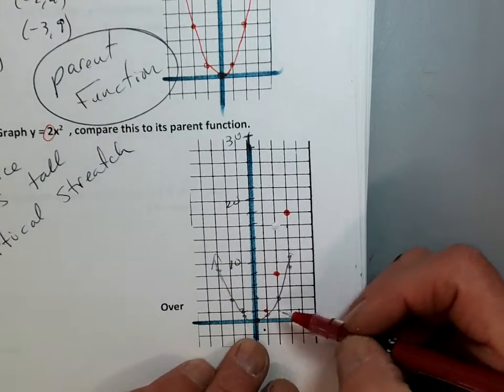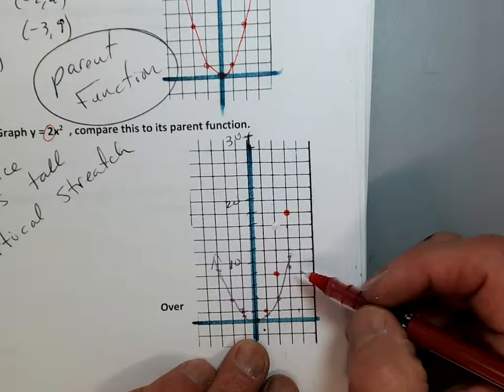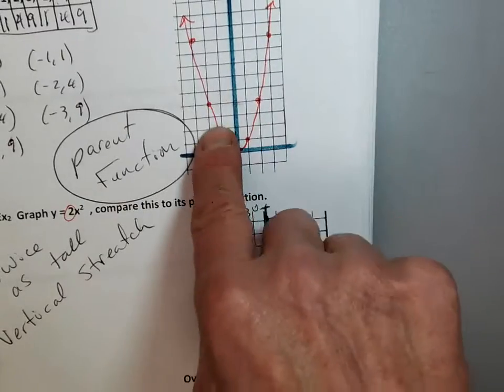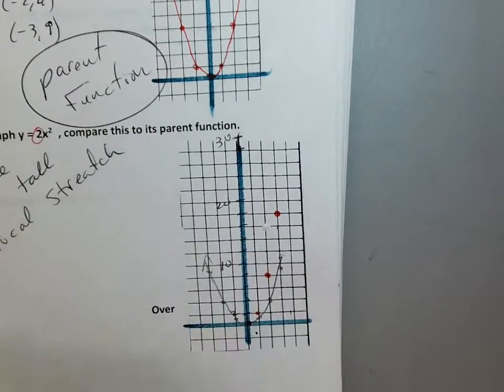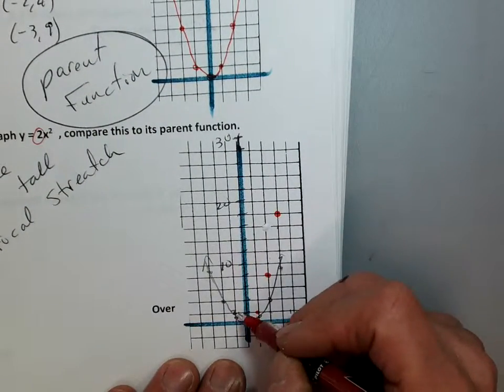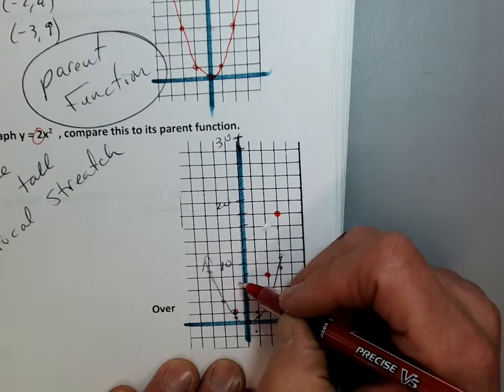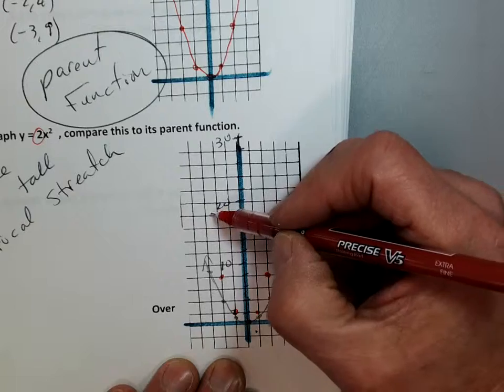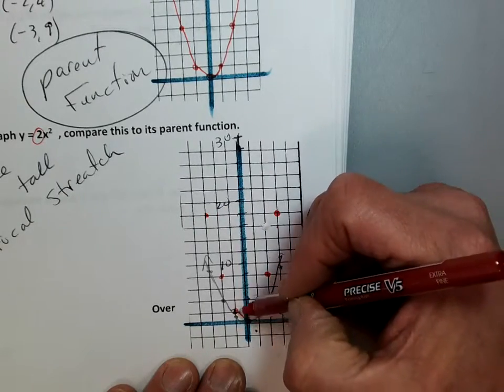Now, it's going to be symmetrical. Does that make sense? Take a look at the original graph. It is symmetrical. What's here folds over and is also here, right? So to get the other points, let's just fold over. One's here, and then we'd be at positive 8 here, and we'd be at positive 18 here, and here's my graph.